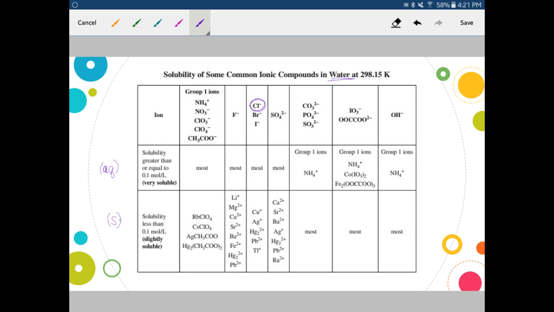Now, if I have copper chloride, silver chloride, mercury chloride, lead chloride, any of these entities down here will be a solid when mixed with chlorine, bromine, or iodine. So if I have a compound with this anion and this cation, it will be a solid. However, everything else will fall under this very soluble phase. So if I'm talking about sodium chloride, which is table salt, I do know that one is for sure aqueous. It will fall in this column, and I would write it as an aqueous substance.